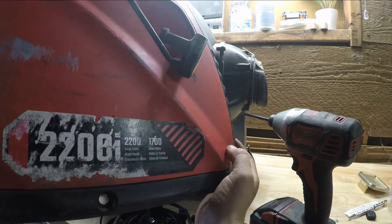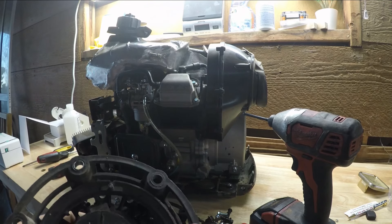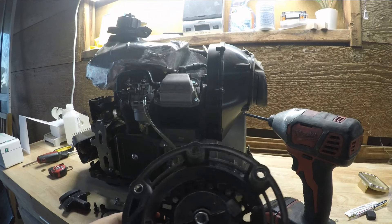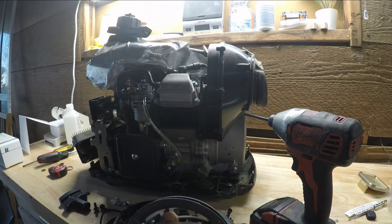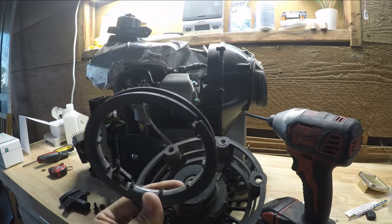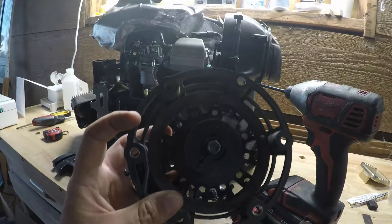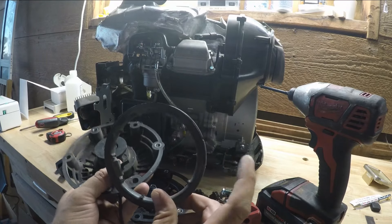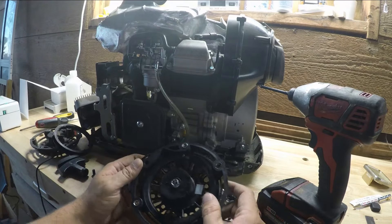It's the Craftsman 2000/2200i, and I'm changing the recoil because this one was supposed to be a quick fix. I thought something just came disconnected or the handle just broke, but this middle part right here — all the plastic pieces are completely destroyed, there is nothing left in there. The spring's still good in there, everything else is good, but this recoil is useless because the little plastic pieces are broken. This generator has been used a ton.